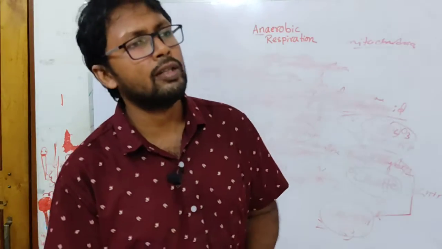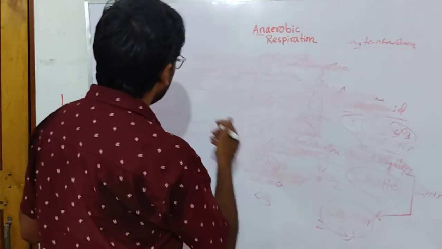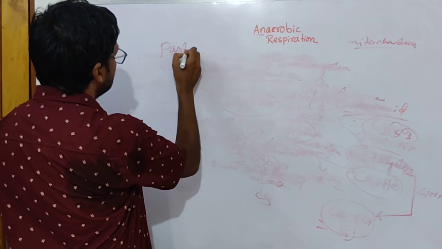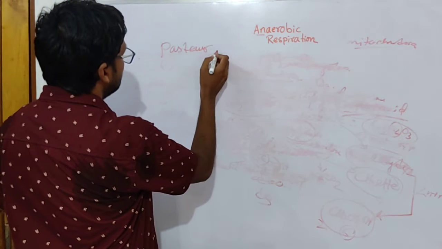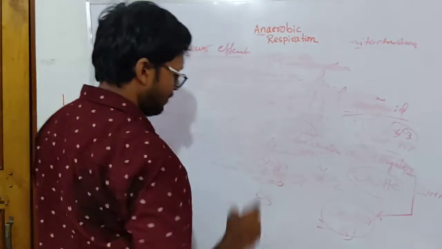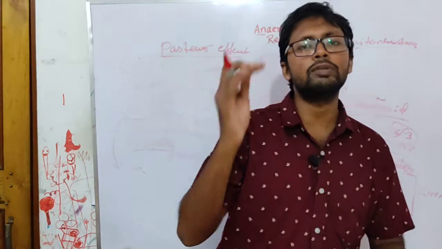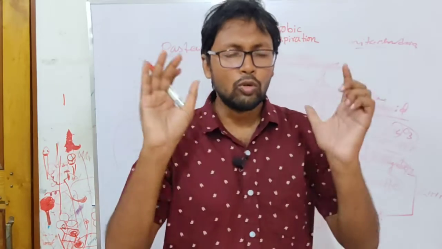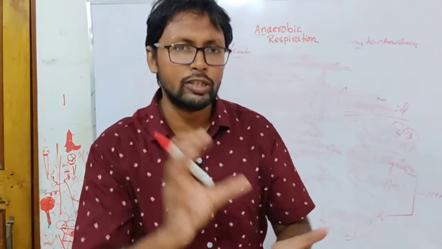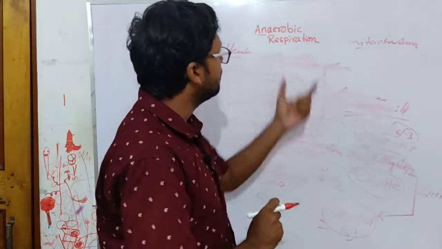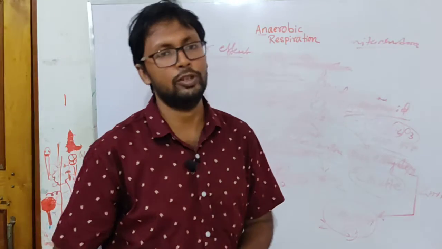And another important thing is the Pasteur effect. The term you will hear, that is the Pasteur effect. Pasteur effect क्या होता है? Pasteur effect during the glucose metabolism, if oxygen is present in environment, glucose की metabolism के दौरान अगर oxygen environment में है, तो they will never choose the anaerobic respiration, they will go to the aerobic respiration.